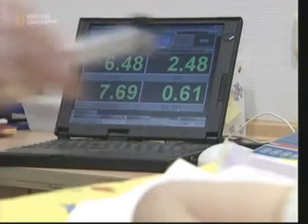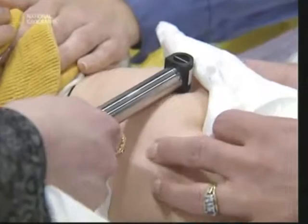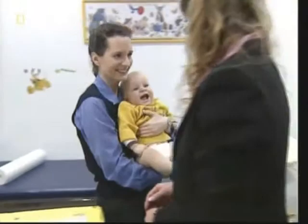Nappy rash causes grief for both babies and parents, but the gel core may help to reduce the problem. Tests show that when overall skin dampness is reduced, so is the incidence of nappy rash. And while they may be causing a mountain of waste, most parents won't do without disposable nappies.